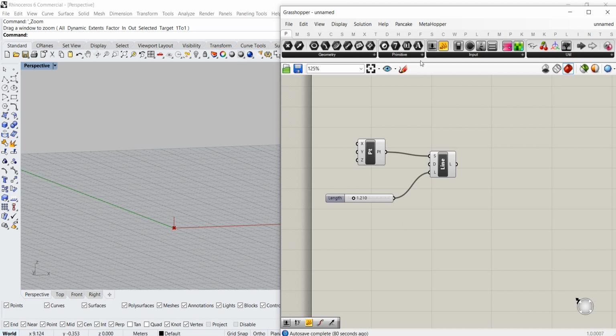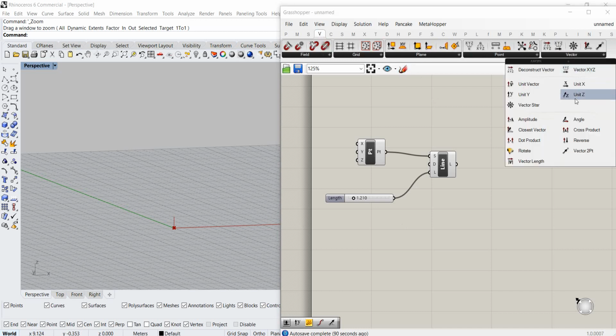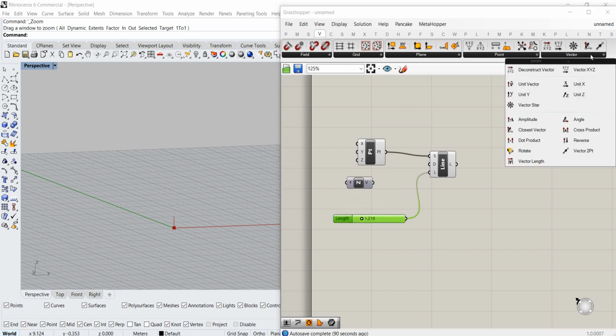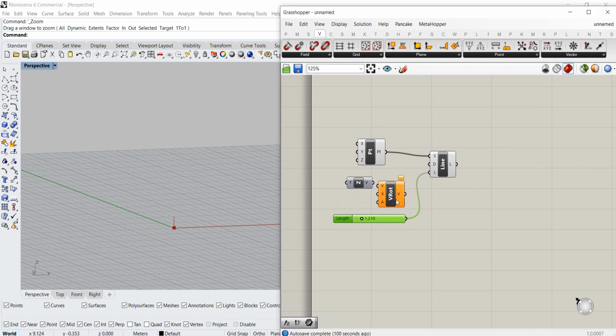So first of all, we need the unit z from the vectors and the component rotate vector. So the vector which will be rotated is this one.